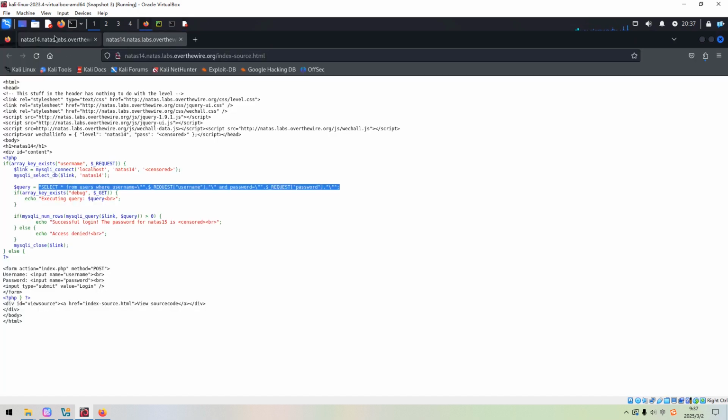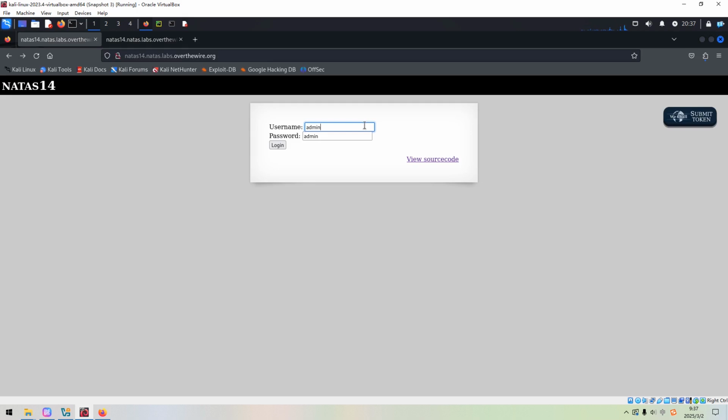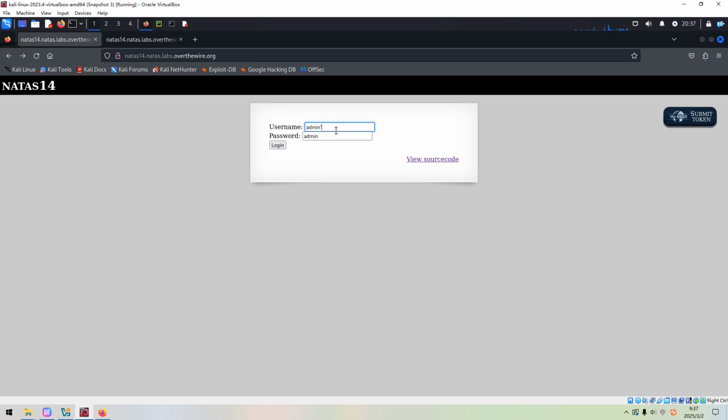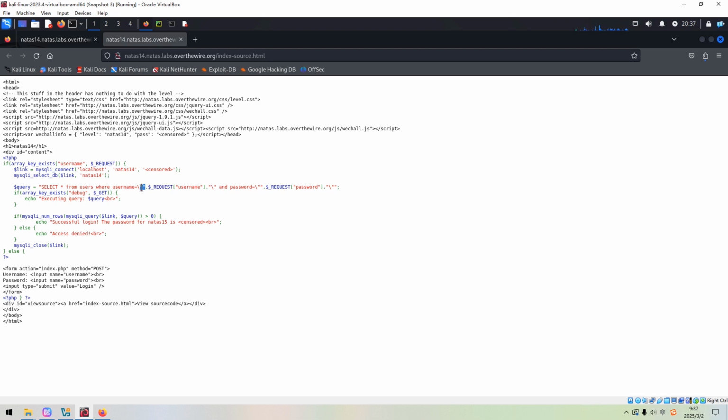Let's go back to the browser. Here we cannot use a single quote. You can see here, this is a double quote, so we need to use the double quote as well to close this part.